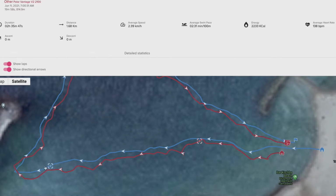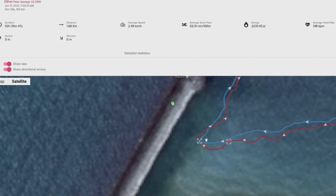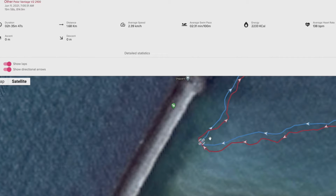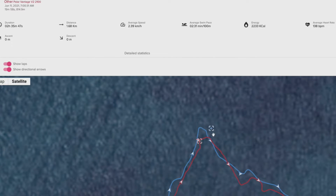I know that the Coros Pace 2 is not so straight, but here is the first buoy, and you can see that I'm really passing the buoy and crossing it like a normal swimmer. And in the Coros Pace 2 there is a very sharp angle here, and I don't think that it's correct. And again, in the second buoy, I think I deviated a lot here.